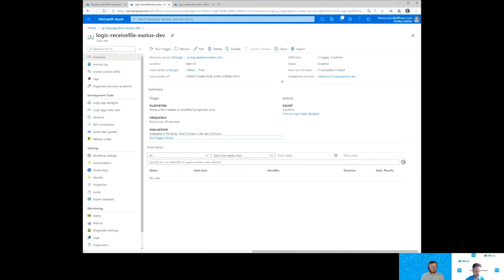So if I come back out, again, I can only share one folder or one window at a time in this version of Teams. So what I want to do is find one of my sample files, and I am going to drop that in. If you give me one moment, I will find a sample file, and here is a sample file, and I will drop that into my inbound folder.